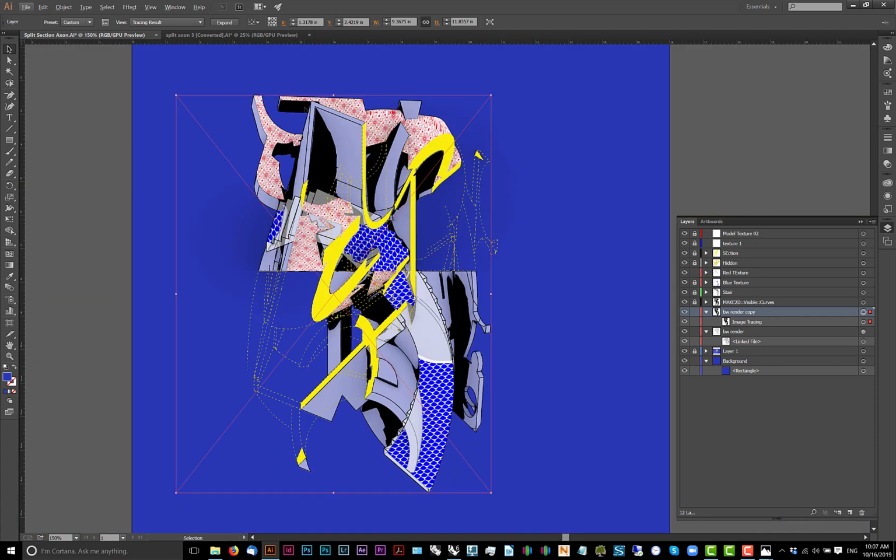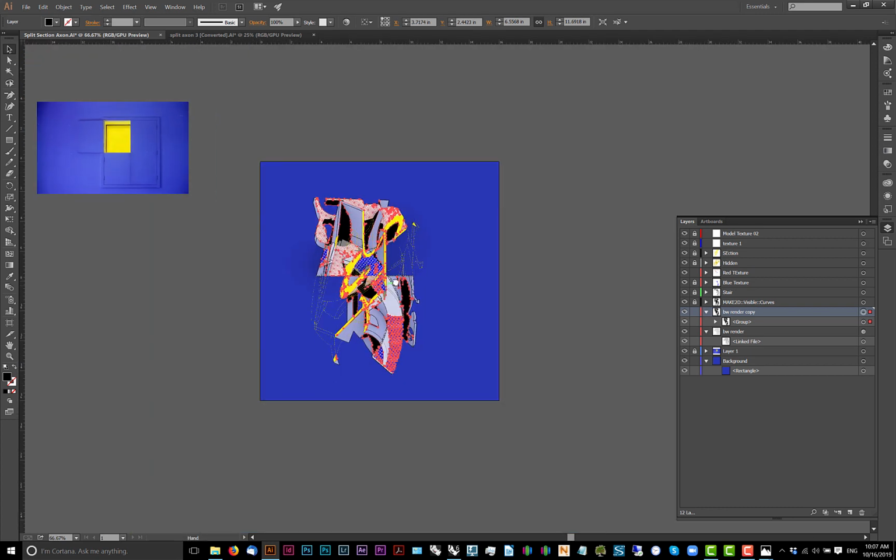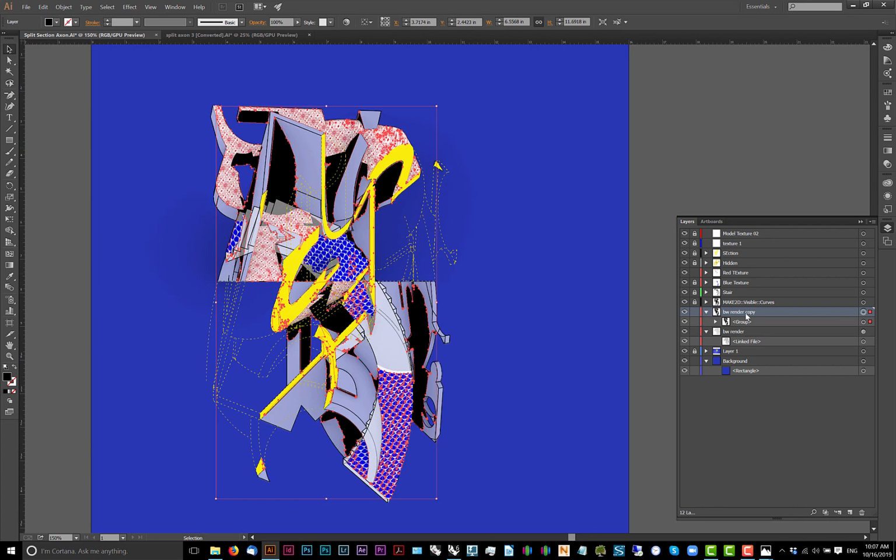So then once you have your shadows, you click expand. So this will be shadow pass.